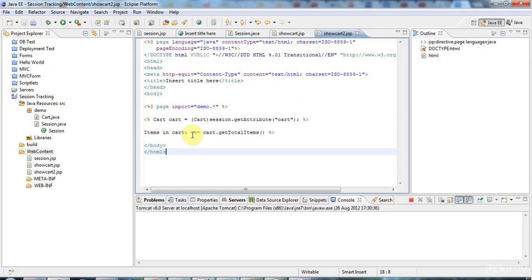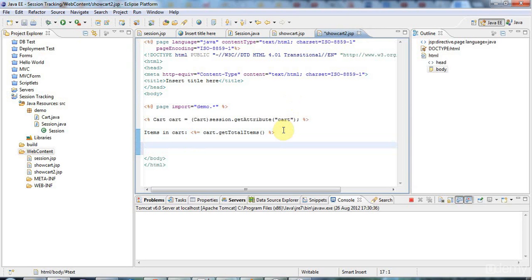Now with show cart2.jsp, I'm going to have a link in show cart here that ordinarily would go through the controller, and that's fine. So everything I say here will apply to links that go via the controller.